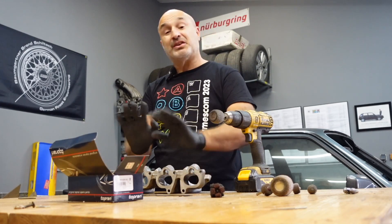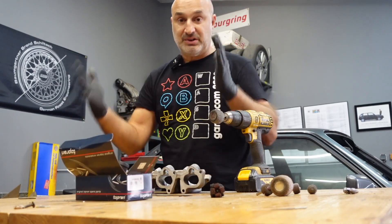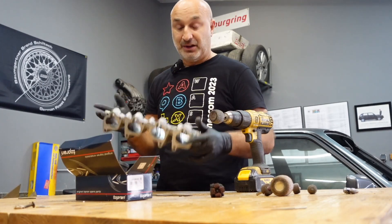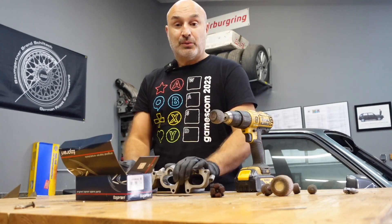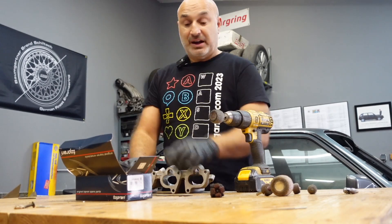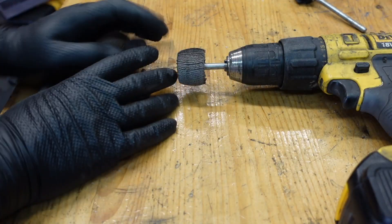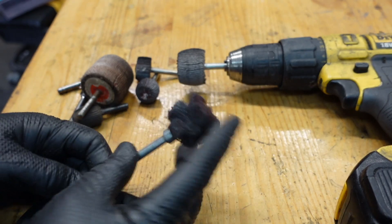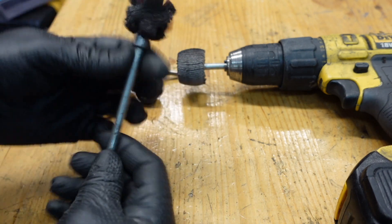Are you going to notice any gains? Maybe not. Are you going to lose anything? No. So there's nothing to lose from this. I've got one of these spare lower halves laying around, so I'm going to quickly port and polish this, and then remove the inlet manifold and do the same to the top half. For the job you don't need any special tools really, apart from maybe this one from a port and polishing kit - quite an old one - but you can imitate it with some scratch pad on a bolt.